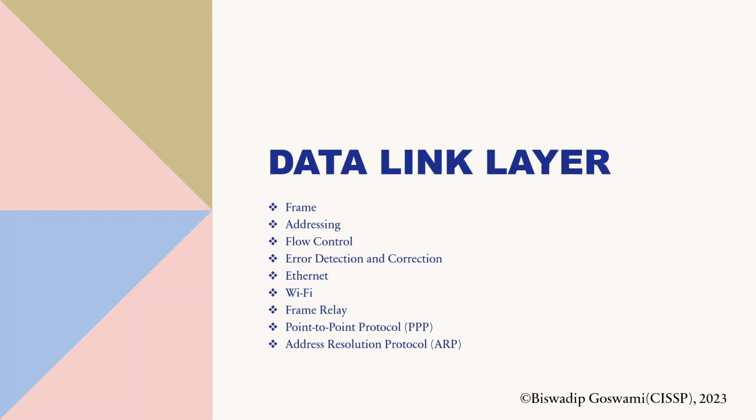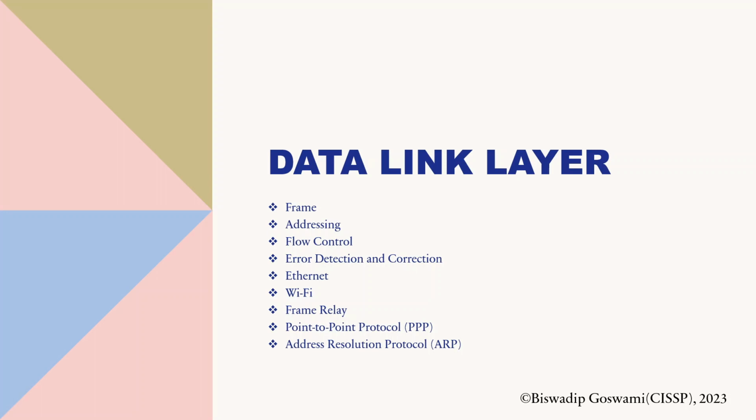It uses a variety of physical signaling methods such as twisted pair, coaxial cable, and fiber optic, and supports speeds from 10 Mbps to 100 Gbps. Wi-Fi, which is a wireless LAN protocol, operates at the physical layer and data link layer of the OSI model. It uses a variety of wireless signaling methods such as radio wave and infrared, and supports speeds up to 10 Gbps. Frame relay is a WAN protocol that operates at the data link layer of the OSI model.